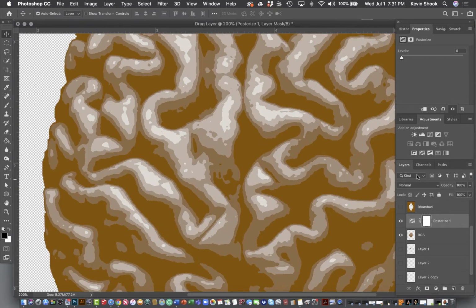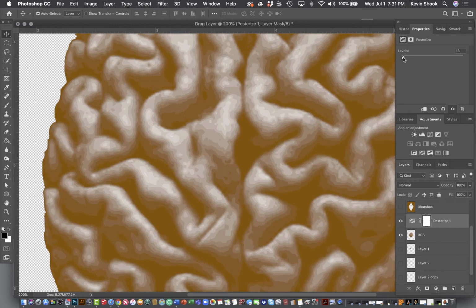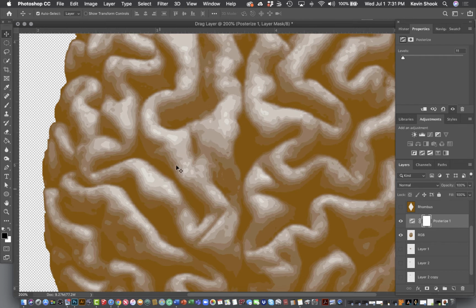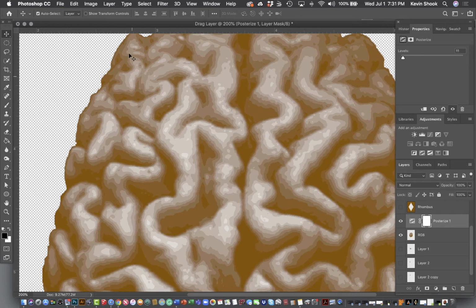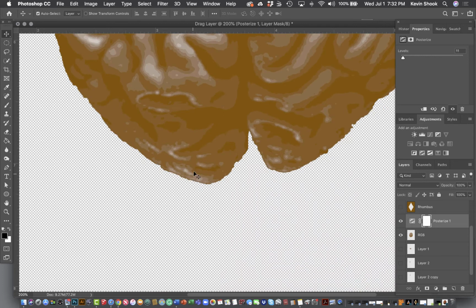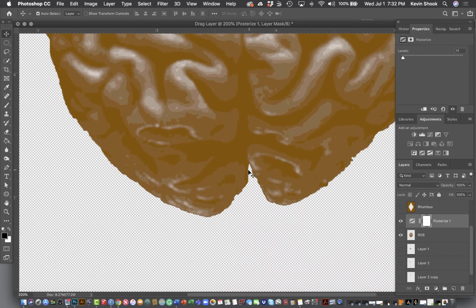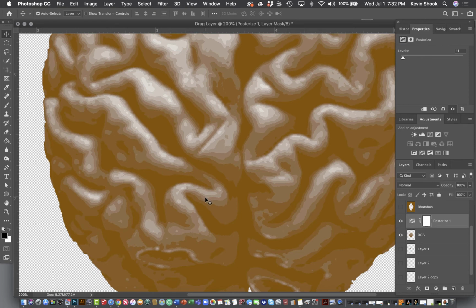If I zoom in a lot more, you can start seeing, like here's 14, small increment steps of these. And I'm zoomed in at 200%, so it would be pretty difficult to see some of these. Depending on the image and the gradation between the values, these steps could be larger and broader. It really depends on the image. You can see as you get to different areas a lot of these value shapes, these color shapes, while down here at the bottom it looks much flatter because of the lack of value range.